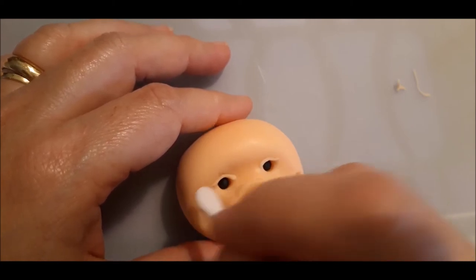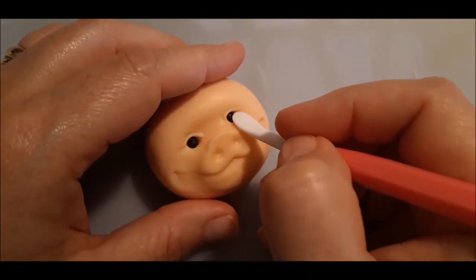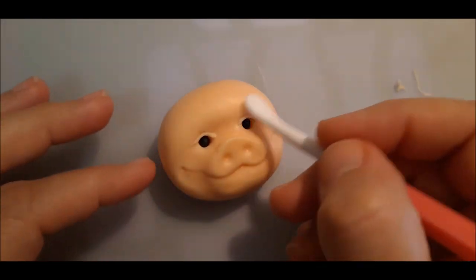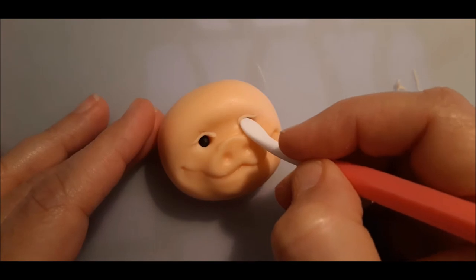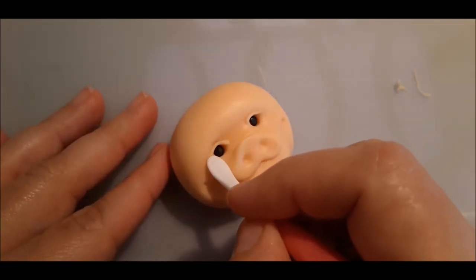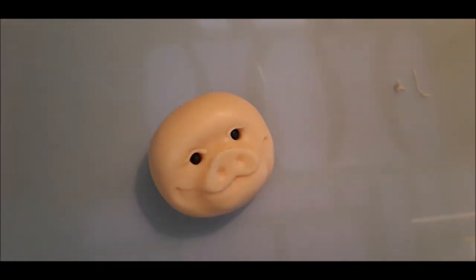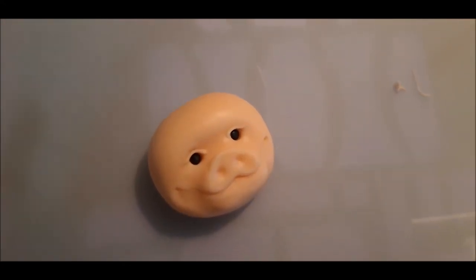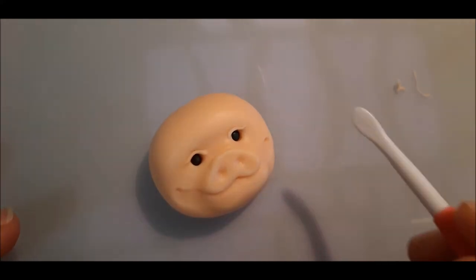rounder angle. Sometimes just changing the angle of an eyelid or an eyelash or an eyebrow, it can change the whole expression of the face. So I like to take my time. Just to see where, okay, I think she looks gorgeous. I'm sorry, I'm moving the camera, the camera's too close. I think she looks quite gorgeous.